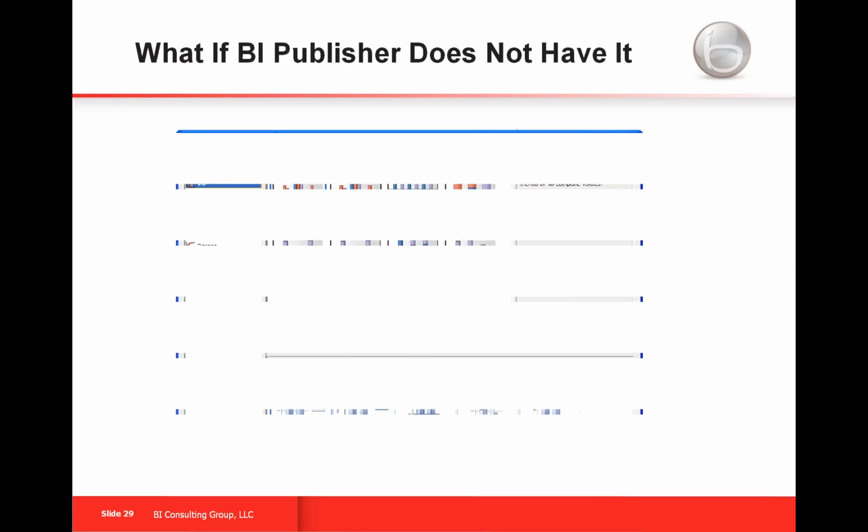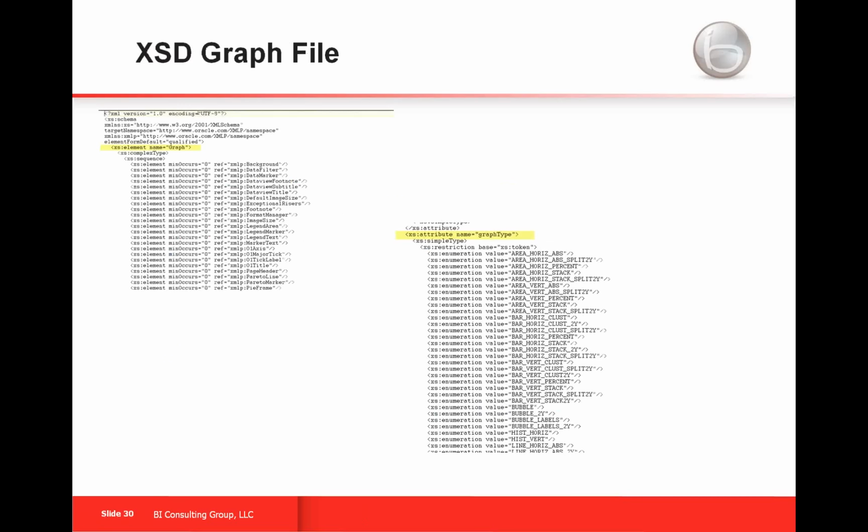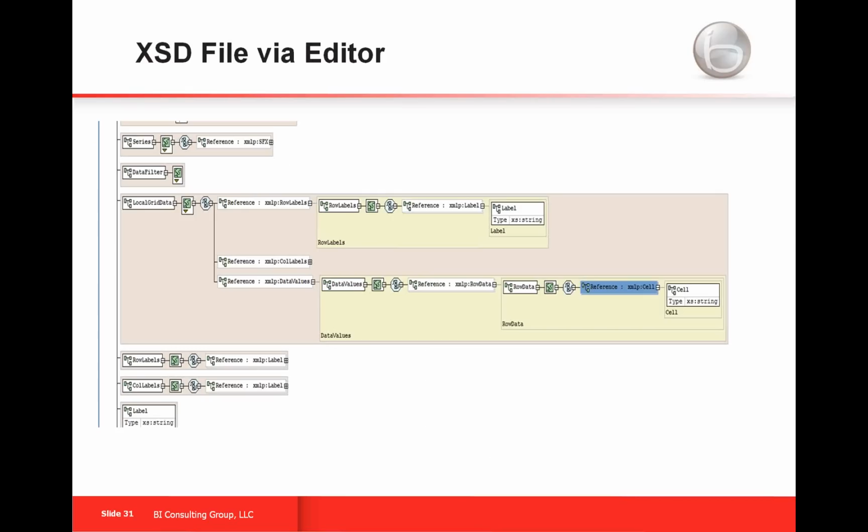Now we need this graph file. This graph file is basically an XSD file which has all of the options, possibilities of what BI Publisher graphs can contain, defining legends, defining all the types. You can see on the right-hand side, we've got all of the different possible chart combinations from a bar, horizontal, vertical. They exist there, which means I can then leverage this as if I can read this information in another way. Now, looking at it within an editor, I can see the interrelationship between these elements and also get all the way down to the type of information that needs to be entered in, such as a label requires a string.